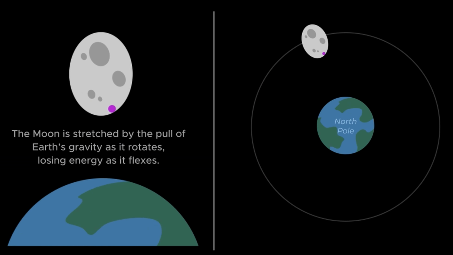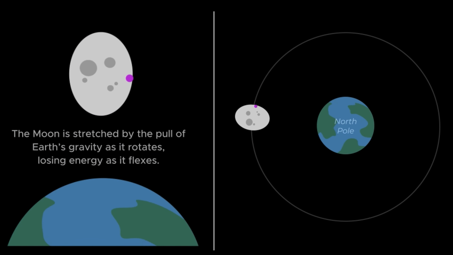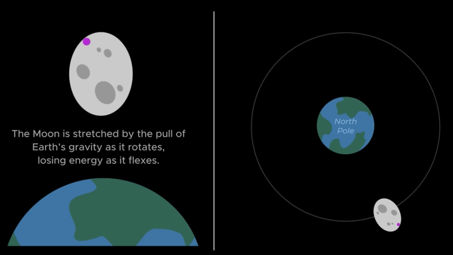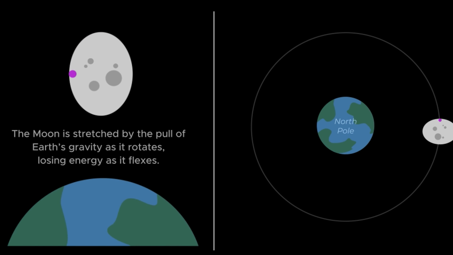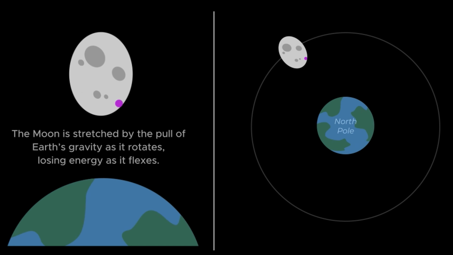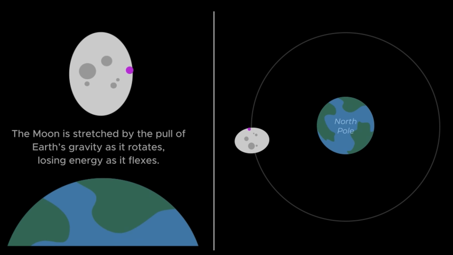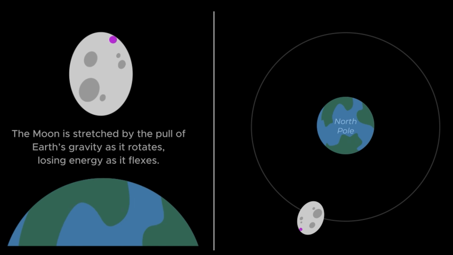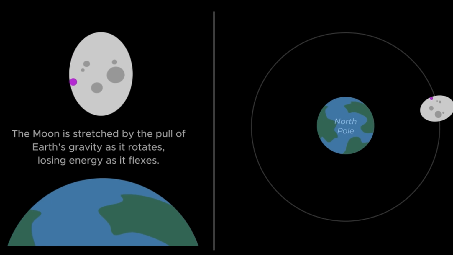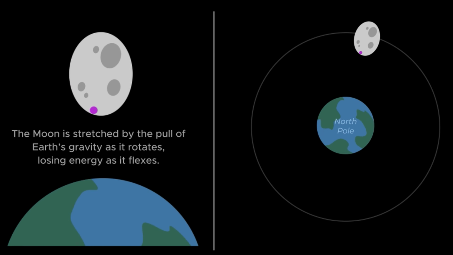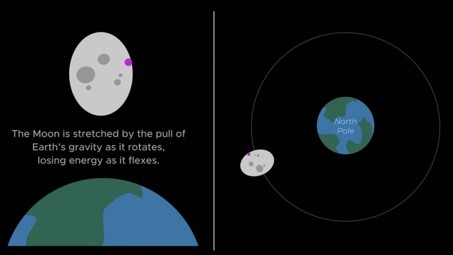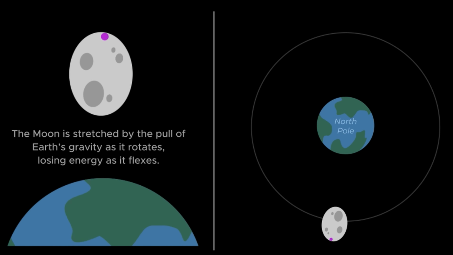Let's go ahead and have a look at an animation to help us out with this a little bit. As the moon spins, the part of it that is bulging will shift, but there will be a delay to this shift because it takes time for the material to rise and then fall again. This results in a tug-of-war type effect, where the bulge is always a little out of alignment with Earth, while also being pulled towards alignment by gravity.